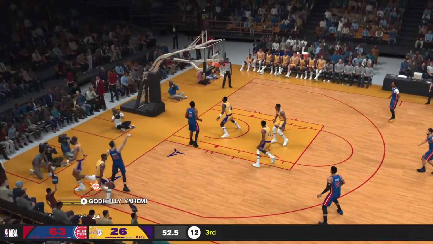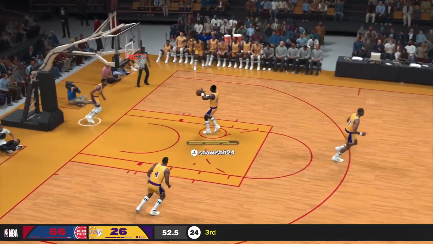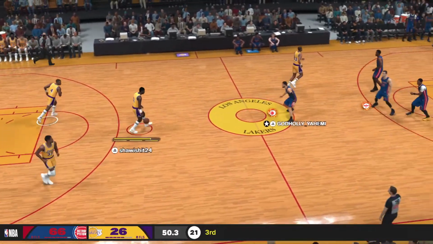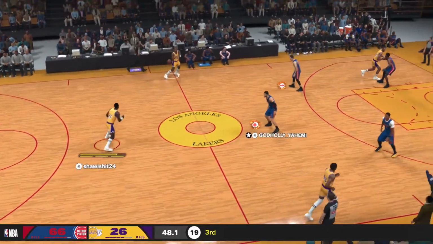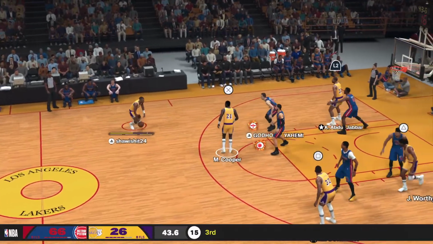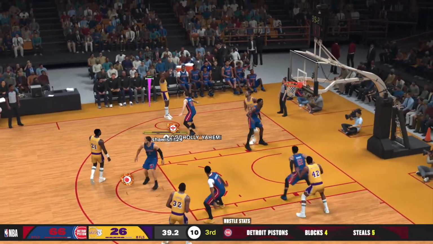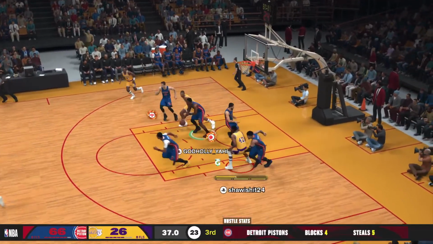.55 seconds left in the third quarter here. Robinson gets the bucket. And an important part of every team's game, a look at the hustle stats for the Pistons. Well, they're shot blocking. The defensive effort level has been great. You got to love that intensity.